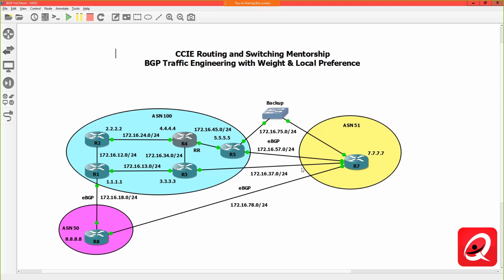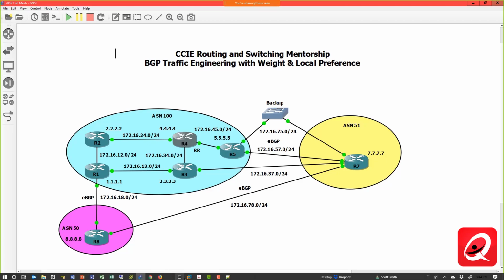All right. So in the case of having a route reflector, I'll get to your question in a second, Ken. In the case of having a route reflector, we know that this is an easier thing to do because router 4 is the one that's ultimately making the decision. Do I go to router 5 or router 3? And so if I configure the weight on router 4, I can influence that particular decision process.